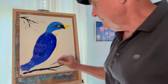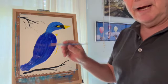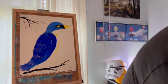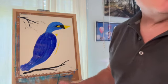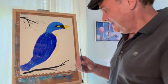Now let's make the feet of the birdie. So we're going to make a black leg. No, yellow leg. Yes, let's make it yellow. Make it yellow and the feet will be black? What do you think? It's our bird. We can do what we want. So let's do that. Let's make these legs yellow.